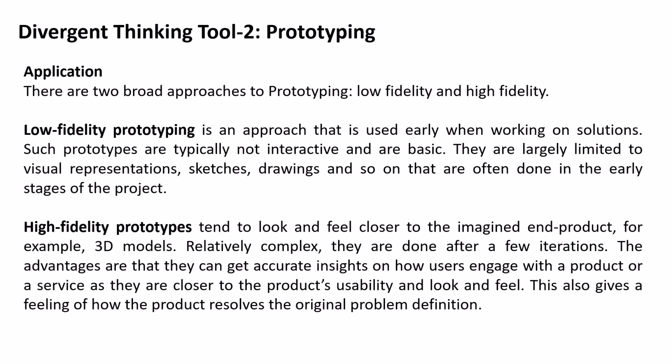So we have two types of prototypes used, low fidelity prototypes and high fidelity prototypes. The low fidelity prototype is an approach used early when working on solutions. Such prototypes are typically not interactive and are basic. They are largely limited to visual representations, sketches, drawings and so on. The advantages of this prototype are that they are quickly done and inexpensive, they can be easily changed, and they are easy to convey ideas. One major disadvantage is that they do not elicit feedback on user interaction.